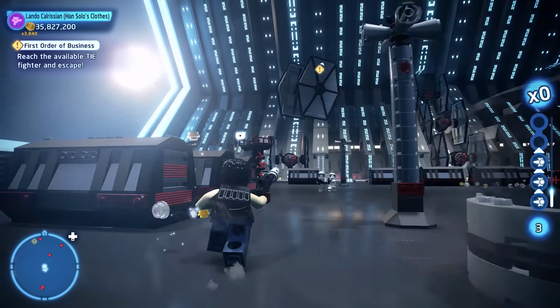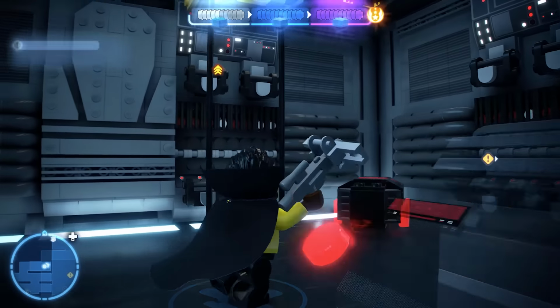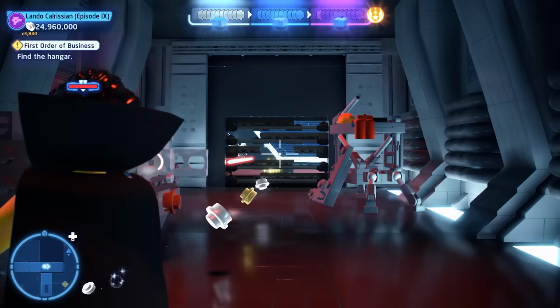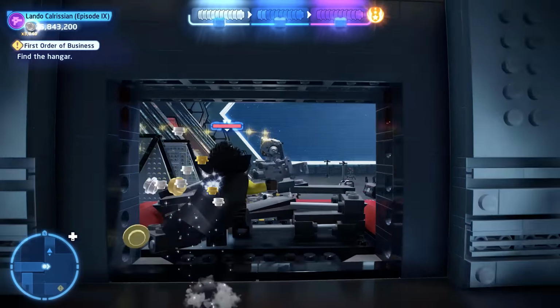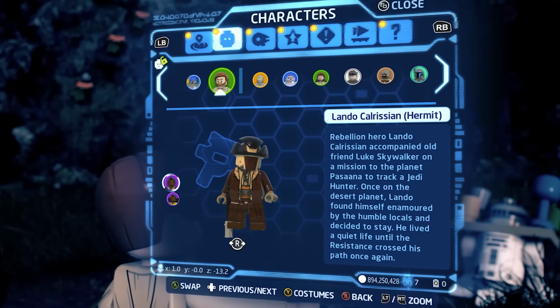And just when you thought you couldn't get enough of Mr. Calrissian, we have Lando from Episode 9, and he does have a different weapon with this outfit. It's a very weird weapon. It's like a bowcaster, sort of. I don't really know what to call it. And then we have Lando in his hermit outfit too.